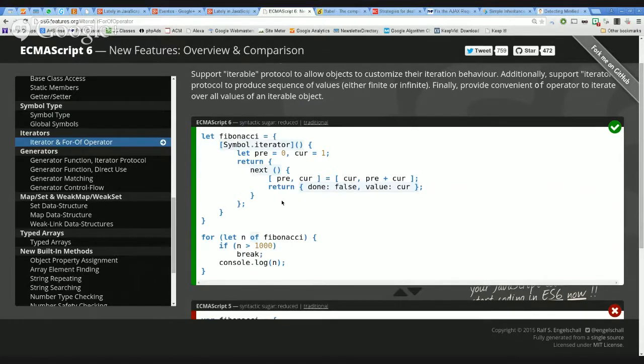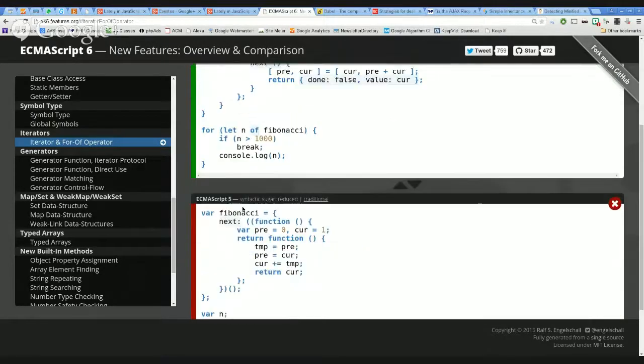Iterator and then for of. So now you have an iterator that goes through all the elements. How does this work? That's Fibonacci, symbol iterator. Okay, it seems to be similar to the each function used in jQuery and others.